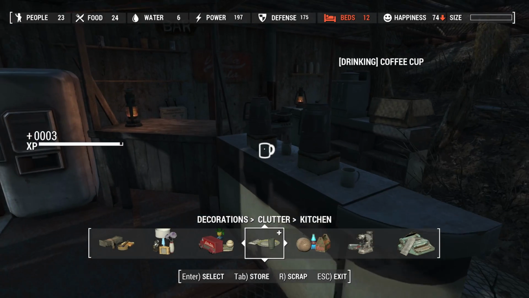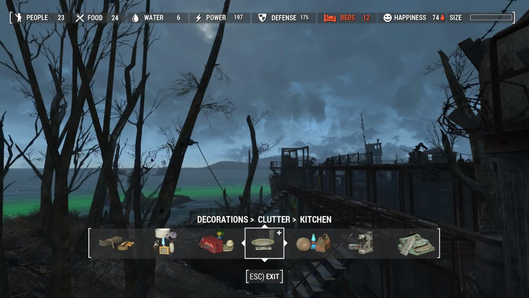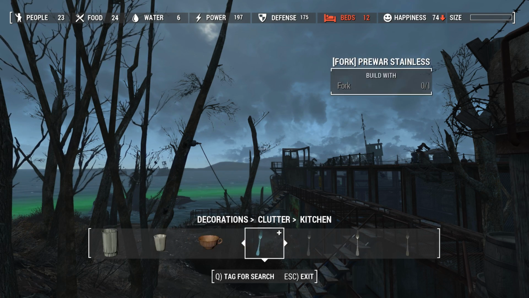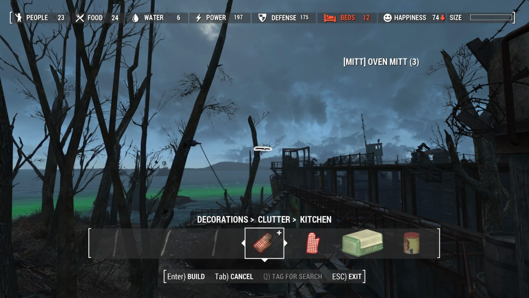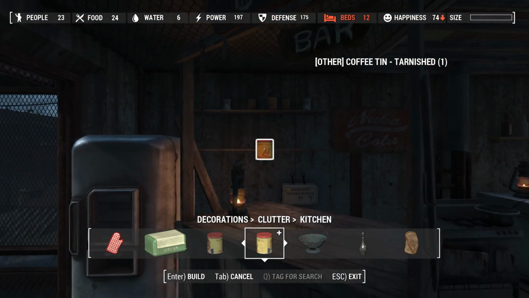Again, notice guys, I'm going to rotate each one of these just a tiny bit to mix things up. It's those small details that do help. Tarnished coffee tin.